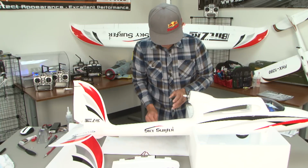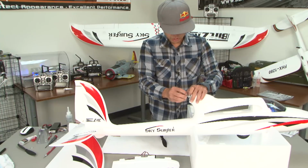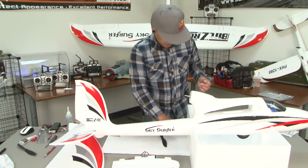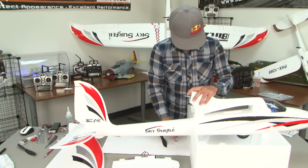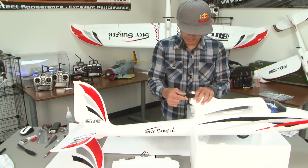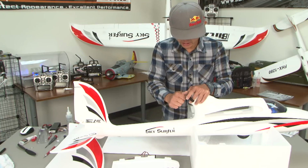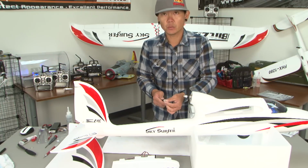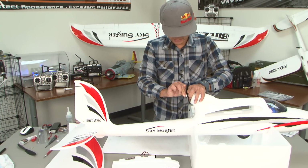Okay? So we're going to go ahead and take the prop nut off and take a look. Okay. It has 2 washers on there. I'm not sure exactly why there are 2 spacers on there, but I'm going to leave it like that. There we go. If you can, by all means, go ahead and balance these propellers. So let's go like that. And then we're going to just tighten this back down. There's a hole in the prop nut. All you do now is grab a small screwdriver or something with a metal shaft, put it in here, and tighten her down. Okay, that's pretty good there.